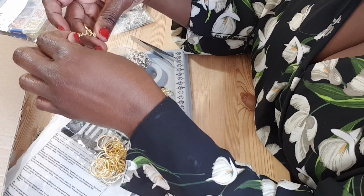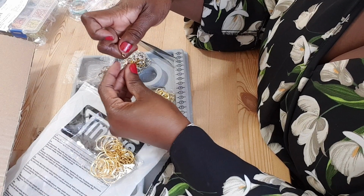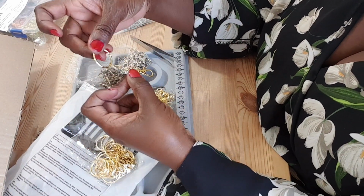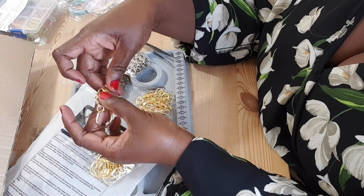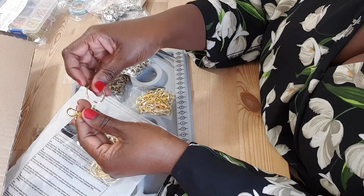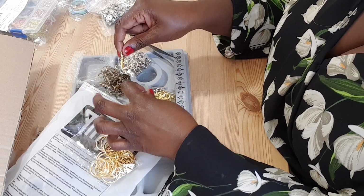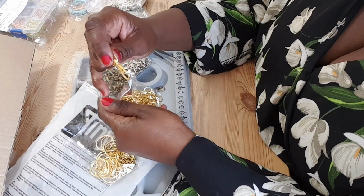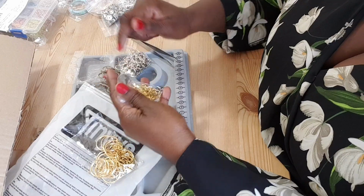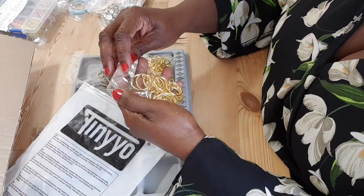Yes, not too bad. Let's see how that works. So that will go onto that one. So yes, it's best to have it together, I suppose. But we'll see how that goes, because I want to add keychains to the collection of the website, and you're going to see how that goes once I've done it.